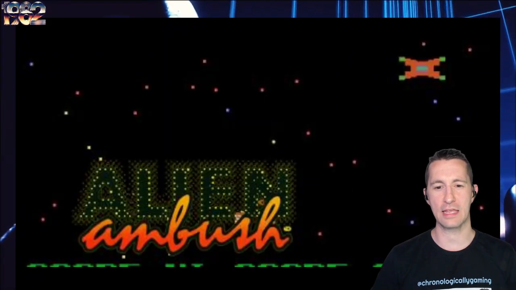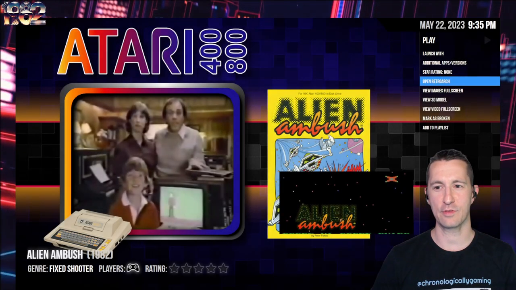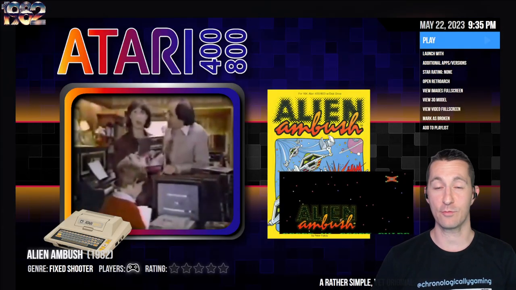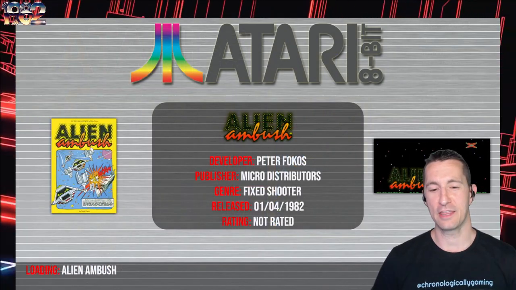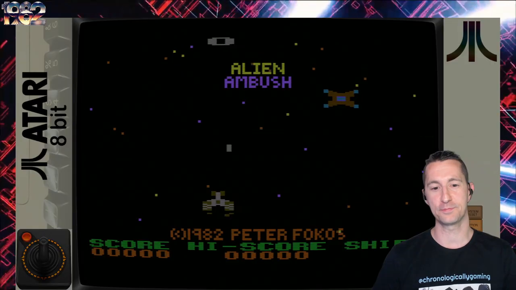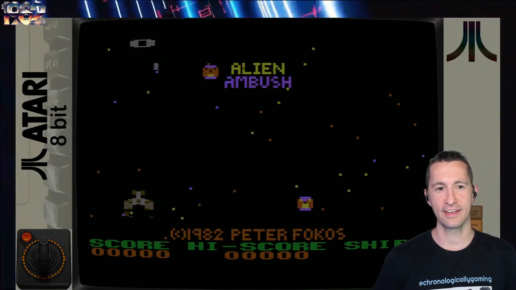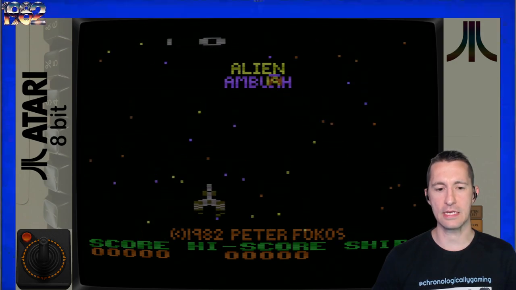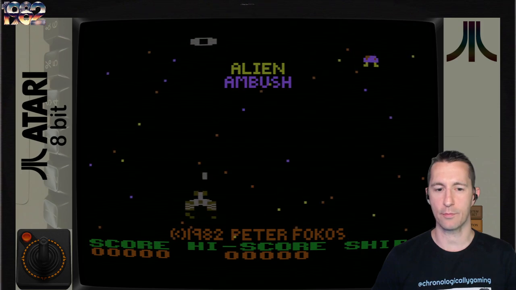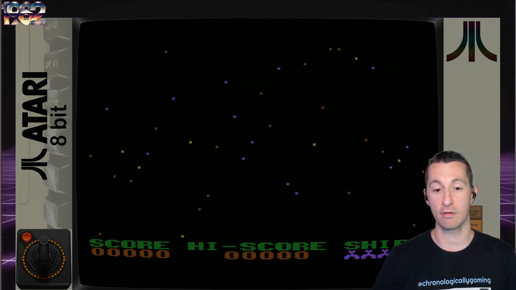Any other artwork we have for Alien Ambush? Nope, that's it. After the box, and for other versions, we have this one's by Micro D. We even have one that's a trainer version of it, but at the beginning of April 1982, this is Alien Ambush for the Atari home computer by Micro Distributors. It looks about the same. Now, we didn't get the manual to see what happens if we push option. Nope, nothing. If I push the option button or the select button on my Atari 800, so let's push start.